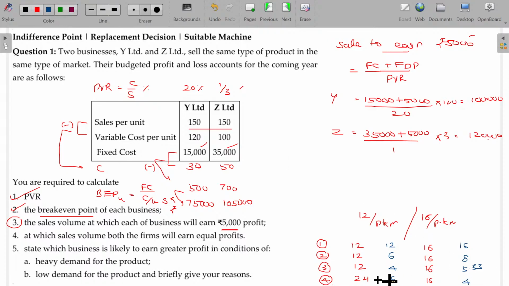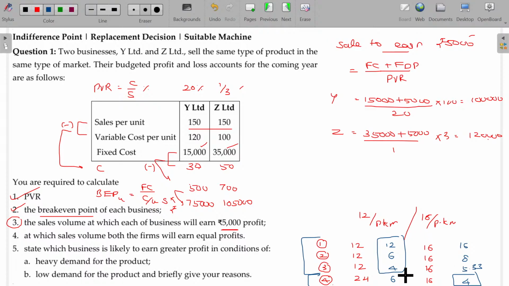From this, it is very clear. Up to this point, choosing auto is better. After this, choosing car is better. Both are for the travel purpose only. Now the requirement is, how can I reduce the cost? By reducing the cost, the profitability may be increased. So it's very simple. Go for car or auto.